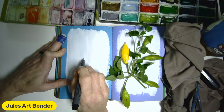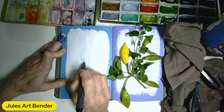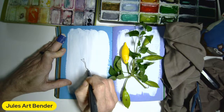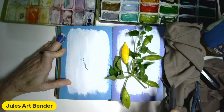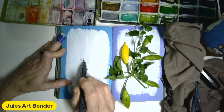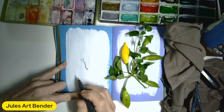I'm seeing this cup-shaped little guy, and kind of goes like that. So what I've just done is I've arbitrarily picked a size that I want this to be, and now everything else is going to be based off of the size of this little guy. So I'm going to wait to draw the pepper in. I don't want to get caught up in that right now.